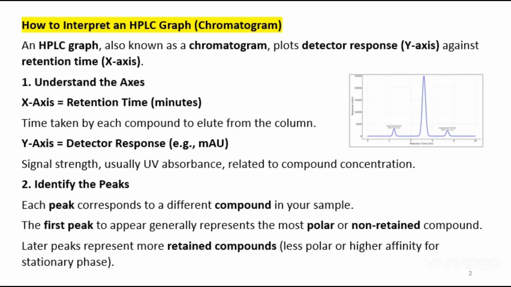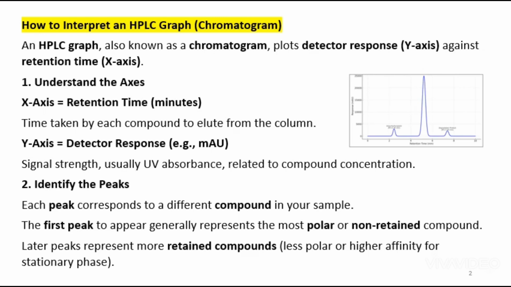Welcome dear viewers to this short video, and in this video we will learn about the HPLC chromatogram. The HPLC graph is also known as a chromatogram, and it is a plot of detector response on the y-axis versus retention time on the x-axis. These two terminologies are very important to understand: detector response on the y-axis and retention time on the x-axis. First, we need to understand these two axes.